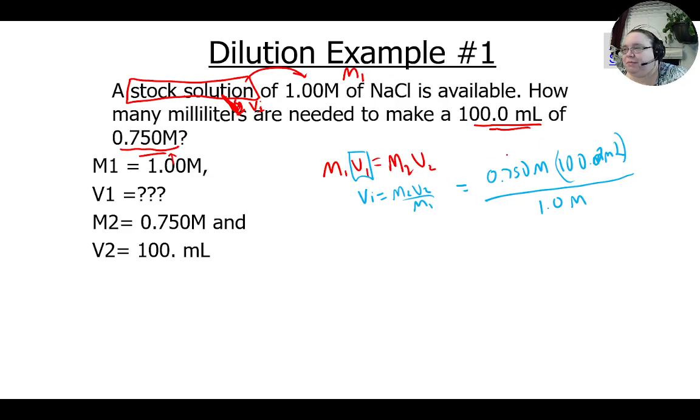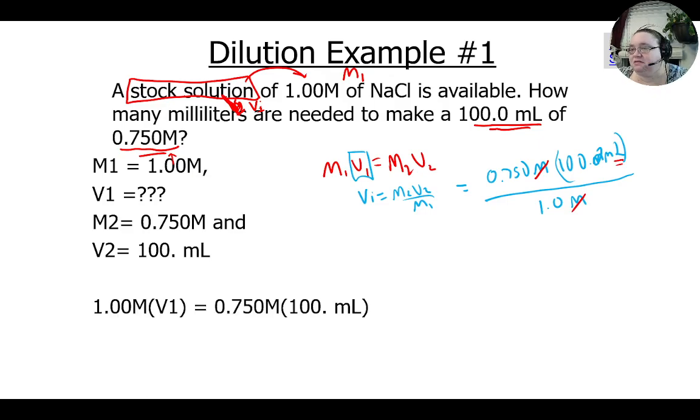My units will let me know for sure that I got it set up correct. Notice, M divided by M. My M's cancel and we're left with just milliliters. Well, milliliters measure volume. So when I plug this into the calculator, whatever the calculator tells me is my right answer. So handy dandy calculator is going to tell me 75. Probably going to just say 75. But my honor students need to remember significant figures. Fewest number of significant figures was 3, so I got to have 75.0 to make sure we round appropriately and have the right number of digits.